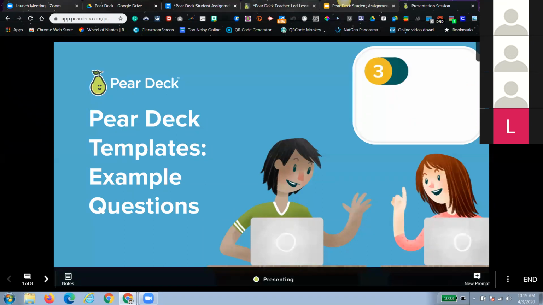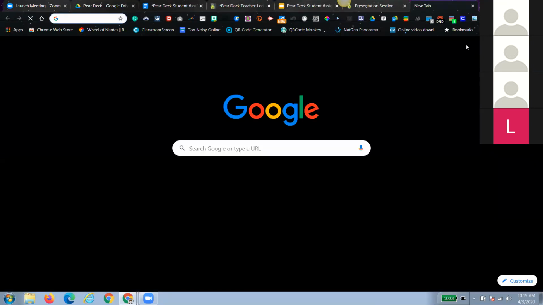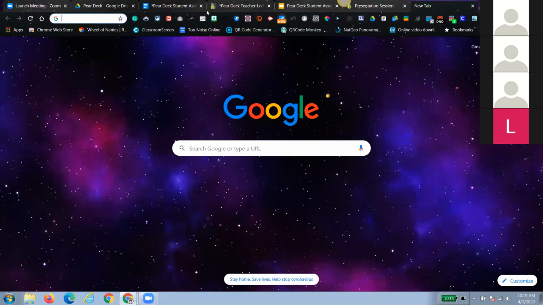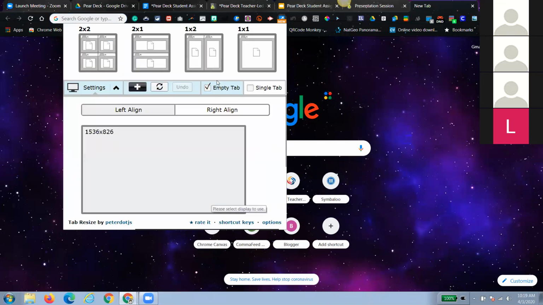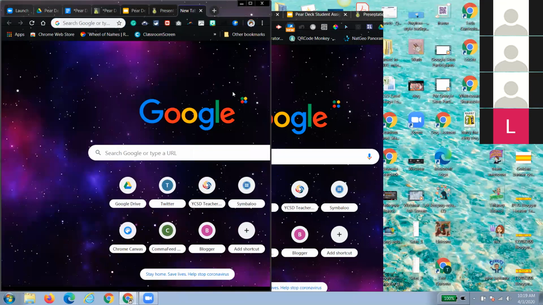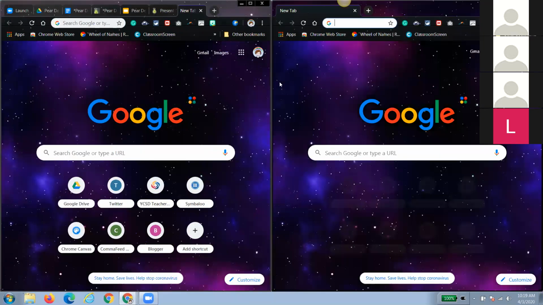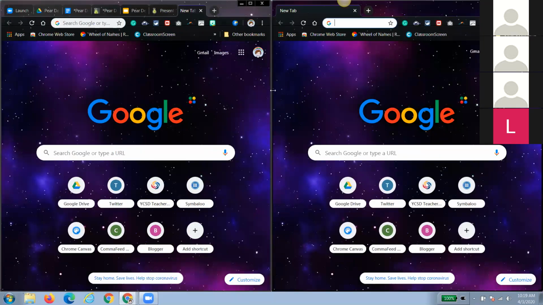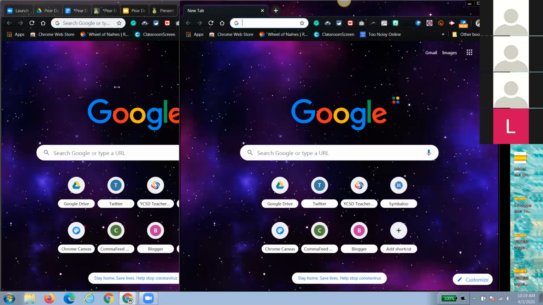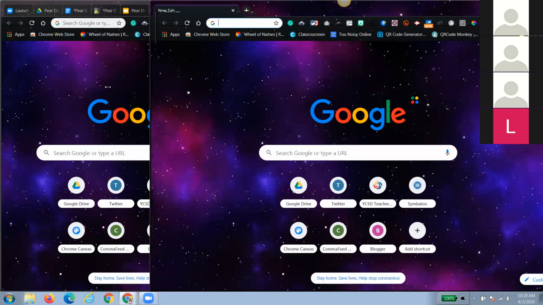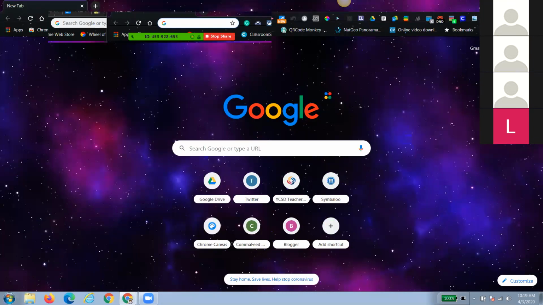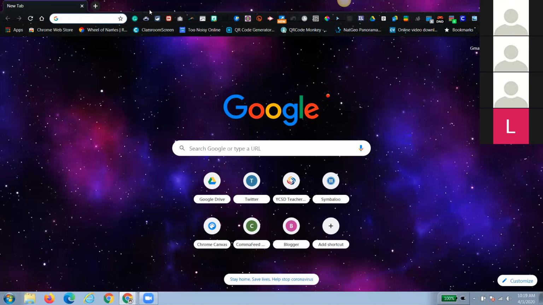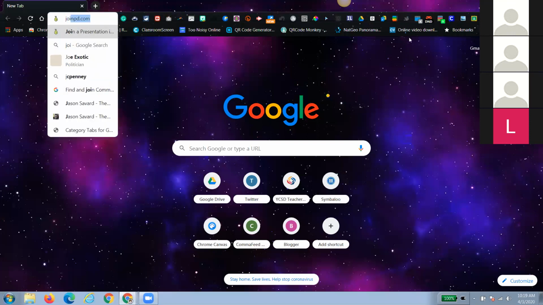So let's say I open a tab, and I'm going to go ahead and, hang on a second, because I have this extension. So I'm going to go ahead and do that. So you can see that I opened a tab over here, and I can go ahead and pull the side of it. I want you to type joinpd at the top. Okay. Sorry. That's okay.